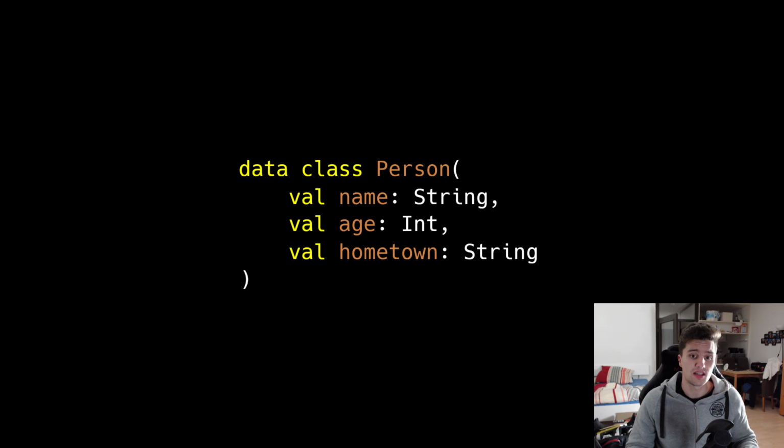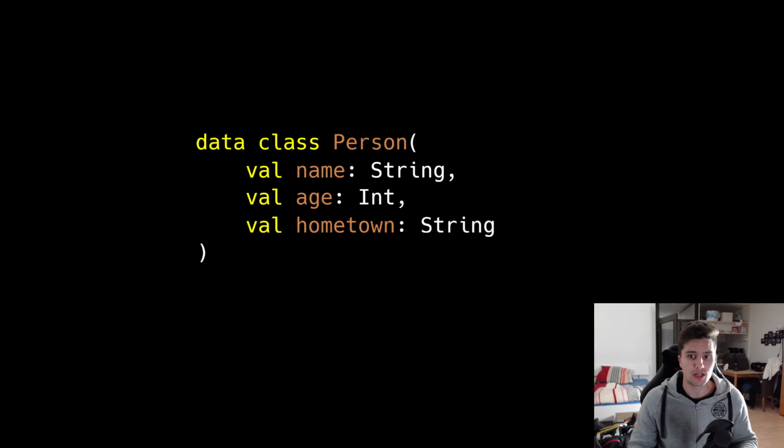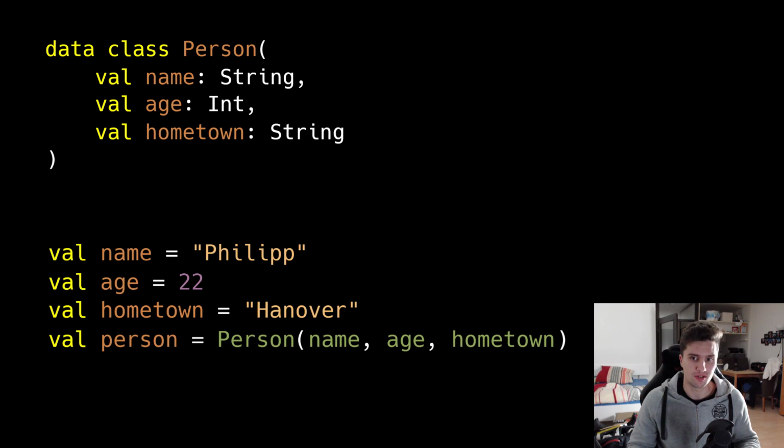So let's say we have this class Person here that takes a name, an age, and the hometown as constructor parameters. That would now mean that all of those parameters are dependencies of that Person class, because this Person class needs those parameters, so it is dependent on those parameters, and without them, this class wouldn't make any sense. And now when we create such a person, an instance of that Person class, then we have to provide those dependencies. We have to provide a value for the name, for the age, and for the hometown, and then pass them to the constructor of that Person class.